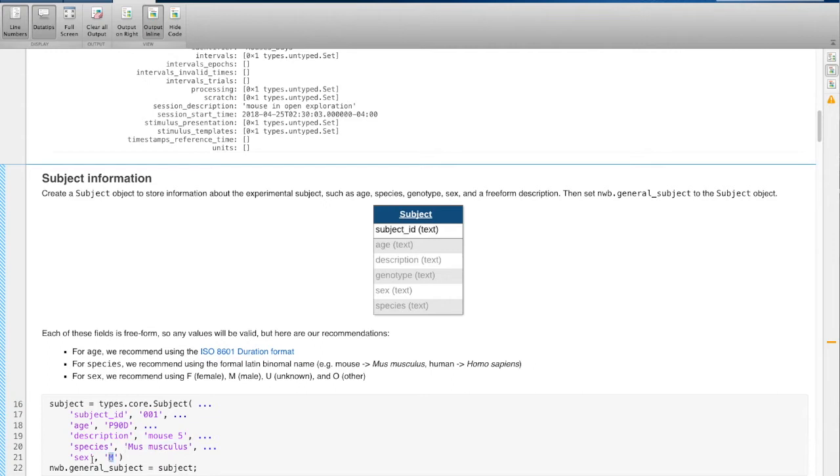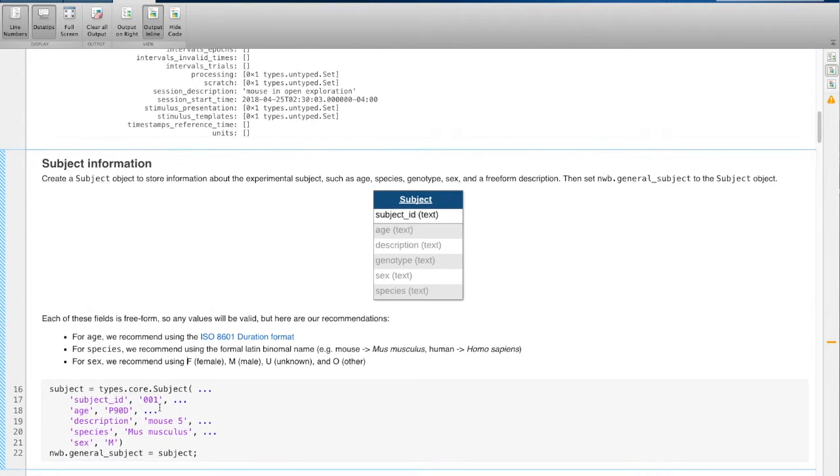And we also recommend that for sex you use F, M, U, or O for female, male, unknown, which is often the case if you're converting old data particularly, and other if you have some sex category that doesn't clearly fall into male or female.